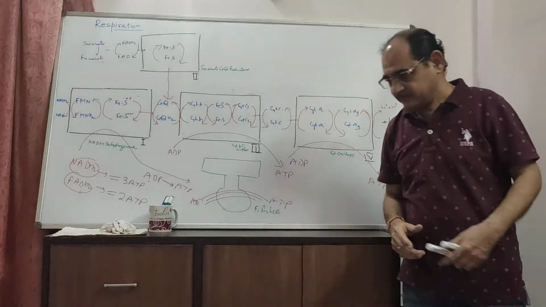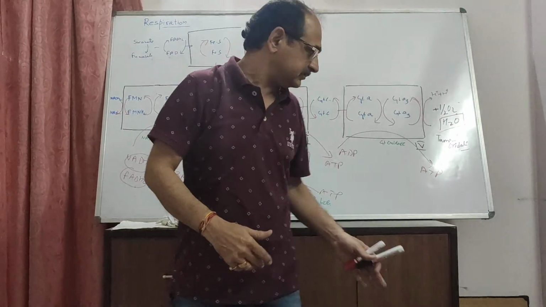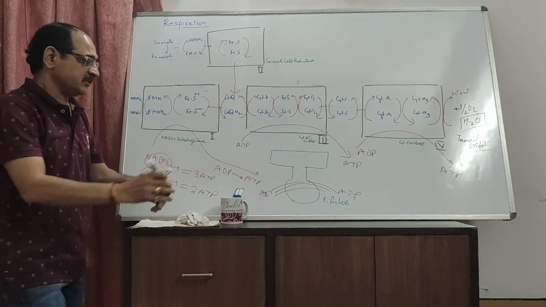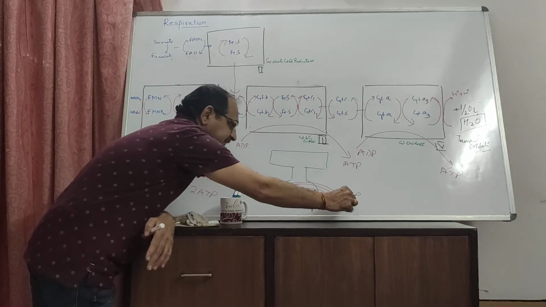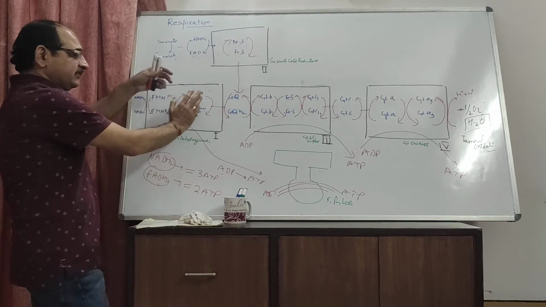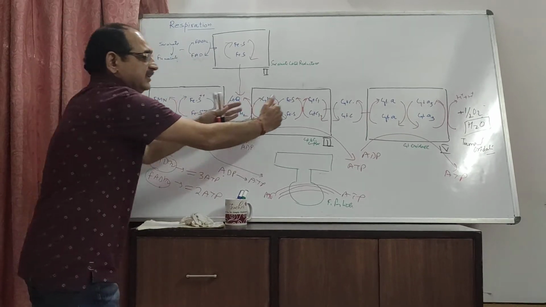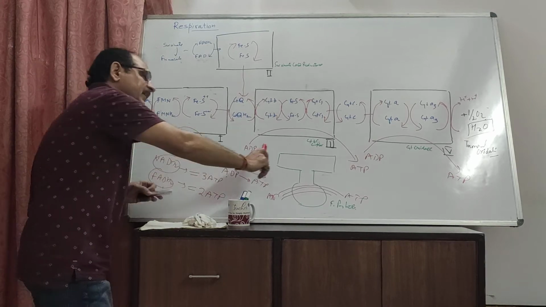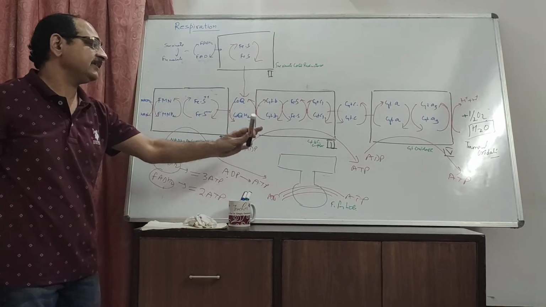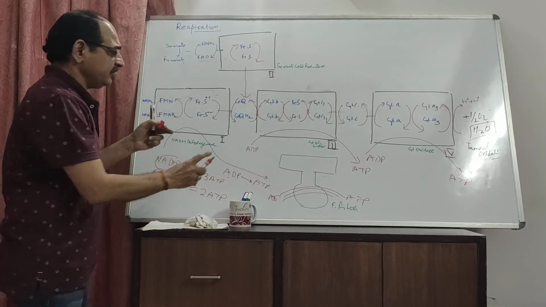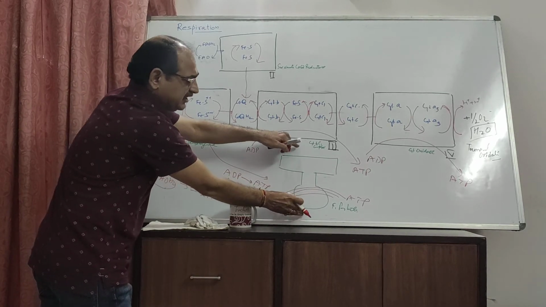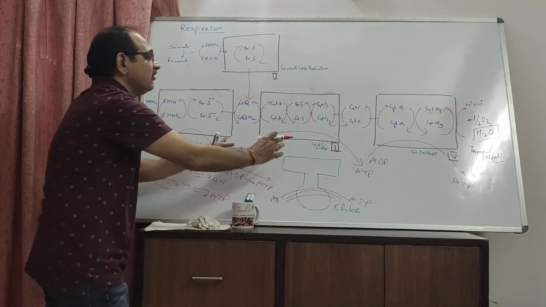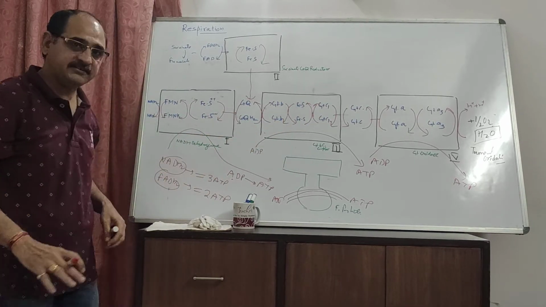Okay, so in the just coming diagram, what I shall be discussing is how this phosphorylation, how this ATP from ADP is synthesized in F1 particles. तो ये तीनों कॉम्प्लेक्स से जब इलेक्ट्रॉन ट्रांसफर होते हैं, तीनों कॉम्प्लेक्स से जाने के बाद हर एक कॉम्प्लेक्स में एक एक एटीपी का सिंथेसिस हो जाता है. So it means this is very key factor for the production of ATP in all these complexes, right?